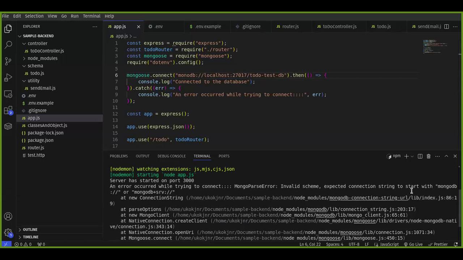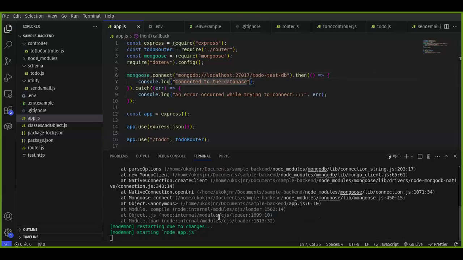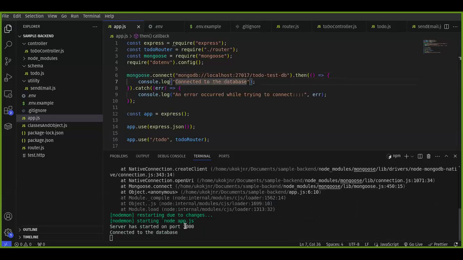Now, this error message they've written here should tell you something. It should tell you, did you start with mongodb or did you start with mongodb+srv? But if you did not read this error, you just crash your database and go and sit in one place and start frowning at a PC that did not do anything. So if we change this from Mono to Mongo and we save it, let's see what will happen now. So you see, the server has started on 43,000 and is connected to the database, just because of that.